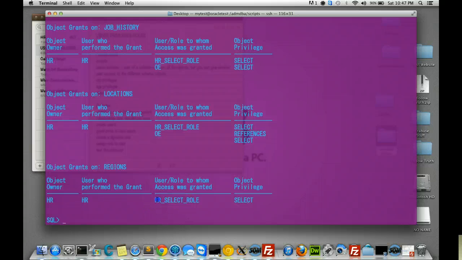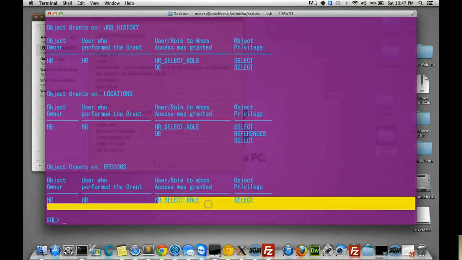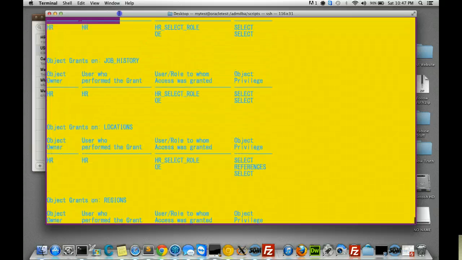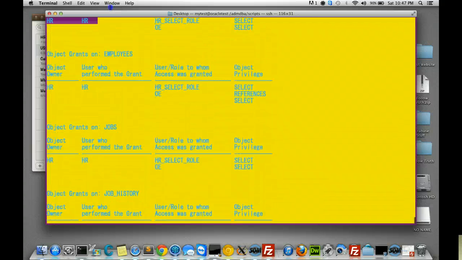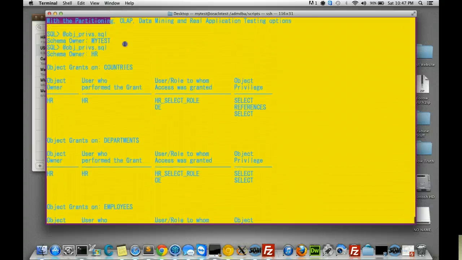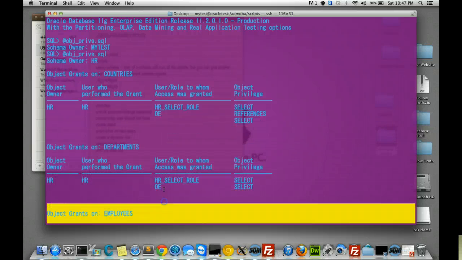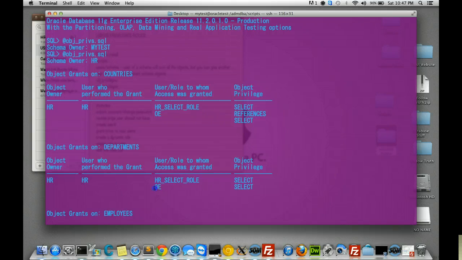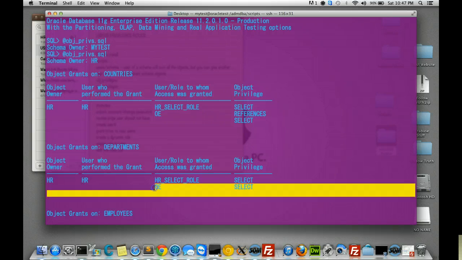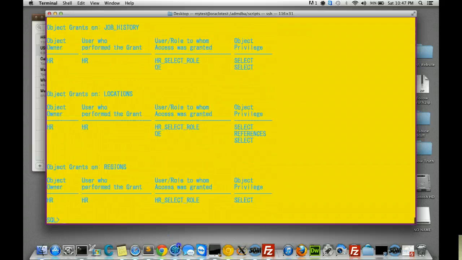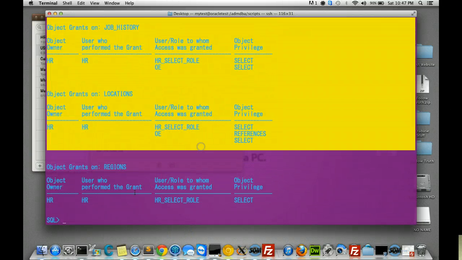Anybody who has HR select role will be able to see what's in job history, location, regions, and I think we can scroll up. Jobs, employees, departments. So it looks good. So basically OE, and so the role OE, there's a role called OE. Huh, didn't know that. And OE has the same thing. So okay. Alright, so we just learned something new.